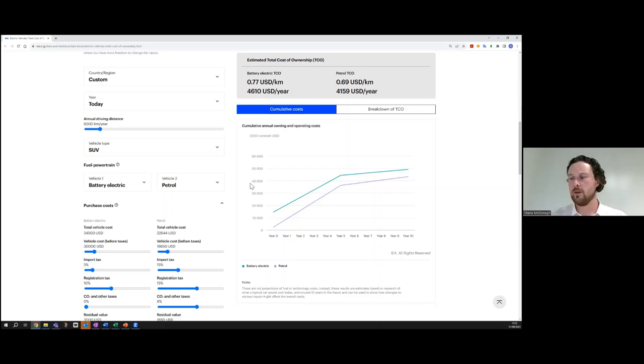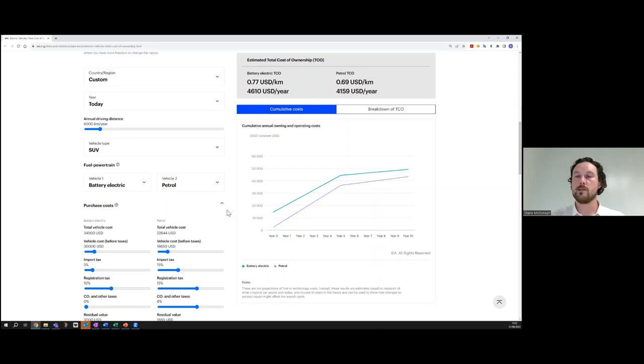With respect to how it informs decisions on batteries, for sure the battery cost is the largest part of the vehicle cost with respect to battery electric vehicles, in the same way that the engine and the drivetrain are the most expensive component of a fossil fuel vehicle. I think really, as an individual purchasing batteries or a battery electric vehicle, there's not a huge amount you can do to influence those costs.